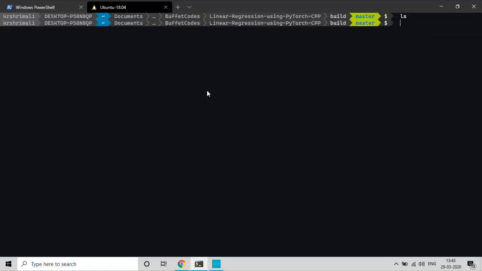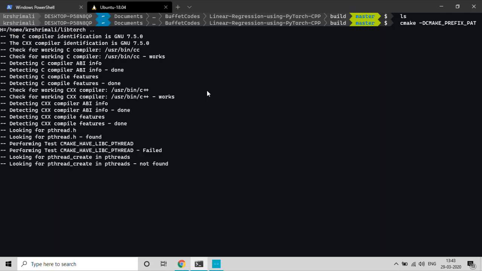I'm just going to clear this out. So right now this directory is empty. I'm going to first configure my project. For this I'm going to use the CMake prefix path. I'll explain what it does once we are done with this.